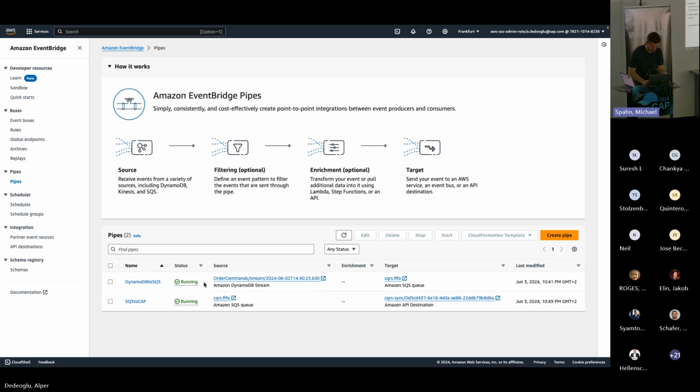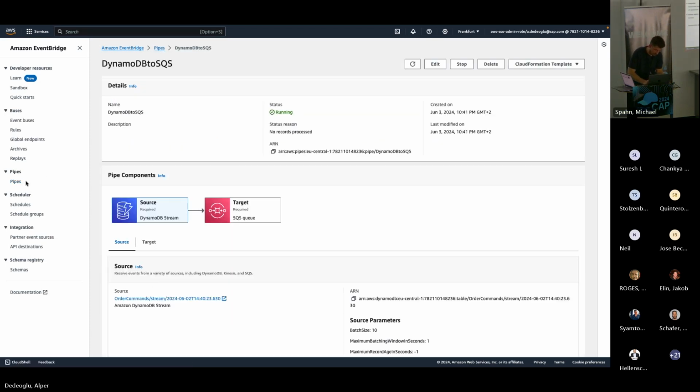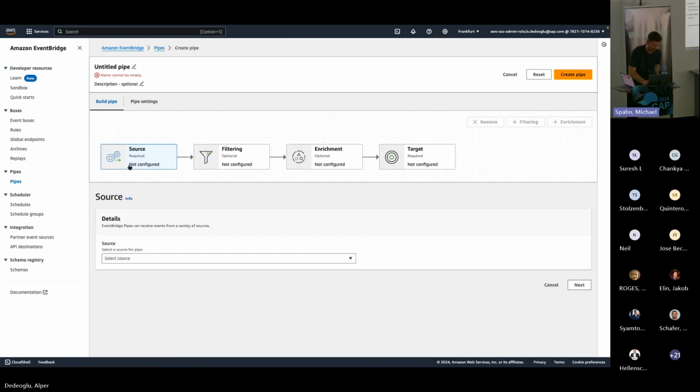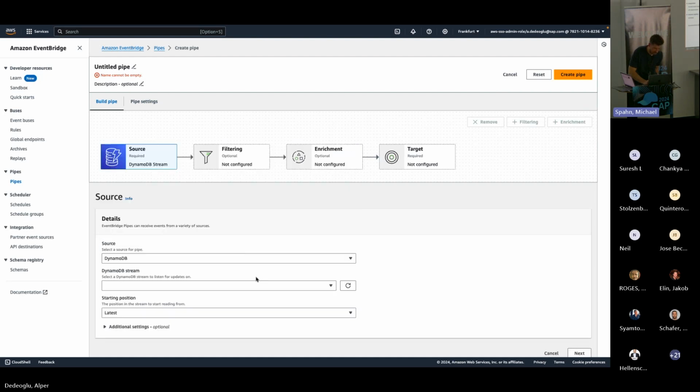First DynamoDB. So here I can show you. For example, I create a pipe. I say source here. For example, I can choose a source, DynamoDB, and then I choose my table that I created for order commands as a source. Then I say my target is an SQS queue. When I send any request, update to the DynamoDB, send this to the queue. So this is automatically integrated here.